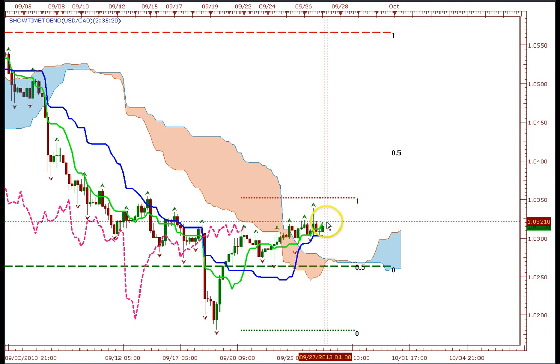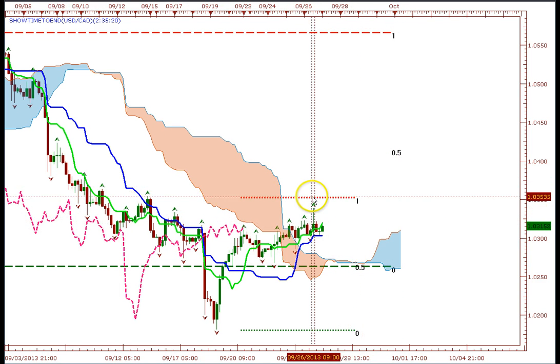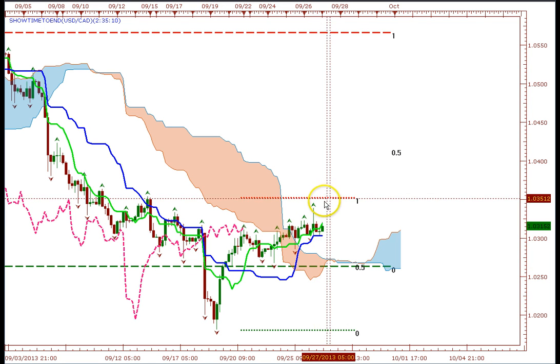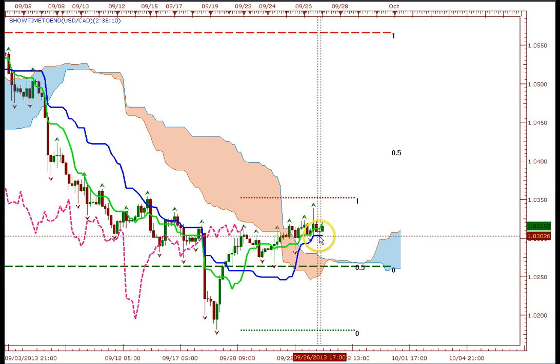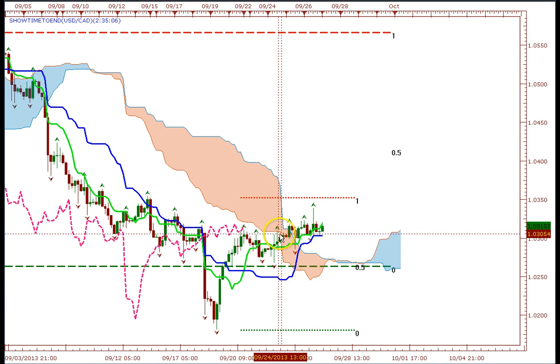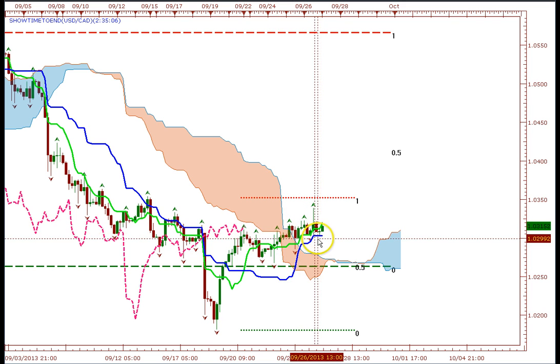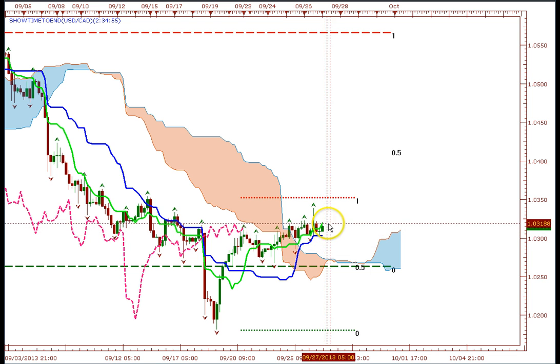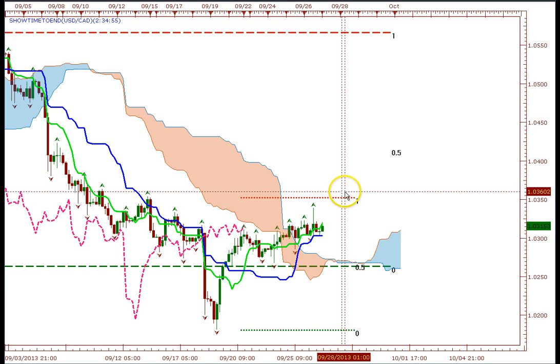So basically, to feel safe, you probably want to get above this level. This is your previous week's high. We probably want to break that level to feel even safer. Now, playing off of the bounce of the Kijun in here, you could keep a tight stop loss. But you can see price is all over the place, so this wouldn't even be a pretty safe trade. You're risking nothing really, but you have an opportunity to take it long, I guess.